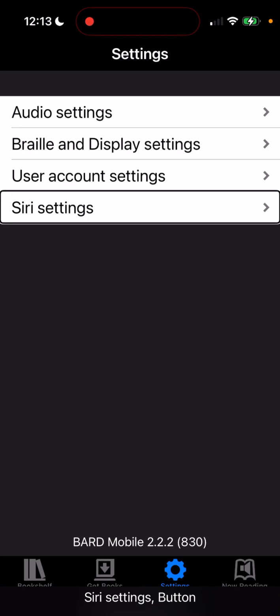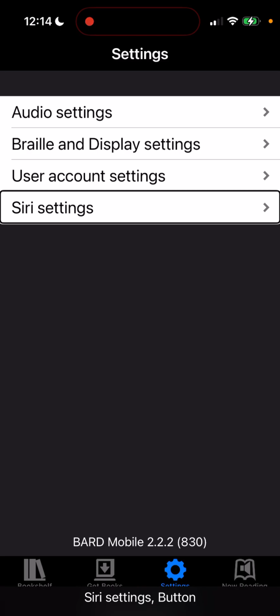So we've really covered the entirety of this app. We have learned things today such as how to download a book, how to add a book to a wish list, how to hear information about books before we even add to the wish list or download. We talked about how to move a book from the wish list into your bookshelf to be able to read it. We talked about accessing books from the bookshelf to then show up in the now reading, the now listening.